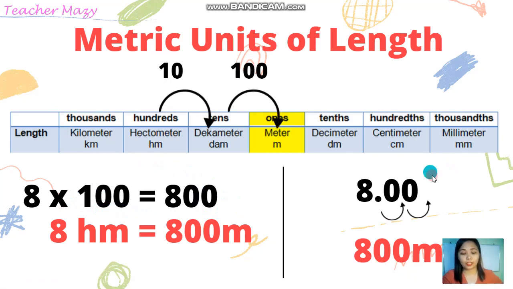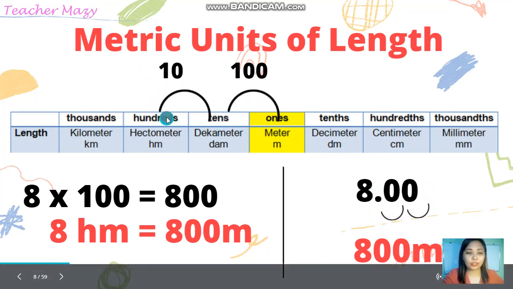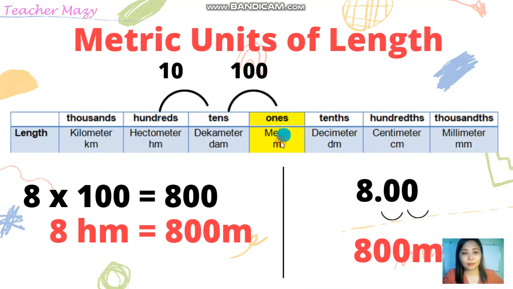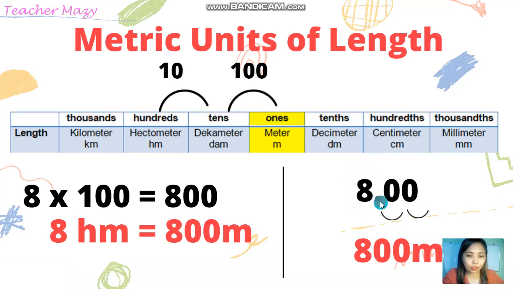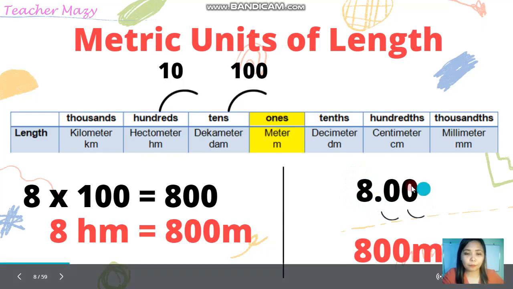So, another method is yung shifting ng ating decimal point. Ayan. So, for this case naman, kung ilang beses tayo nag-shift, that is also the number of times that we will shift this decimal point. So, twice, 1, 2. So, papunta sa kanan yung shifting natin. Papunta din sa kanan yung shifting ng decimal point. So, from here, since whole number, that means ang decimal point niya is nandito sa right niya. So, 1, 2, and then add zeros, and that is also 800 meter.